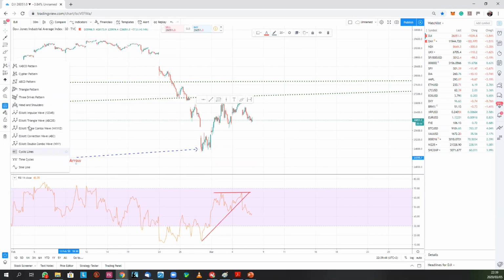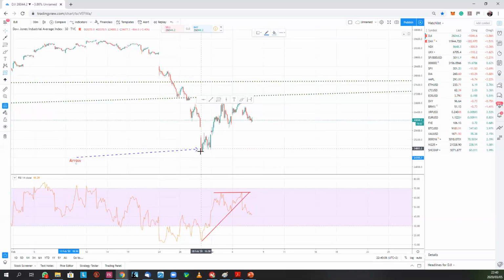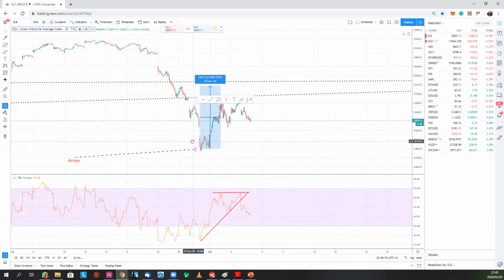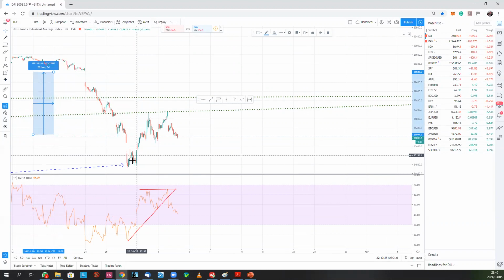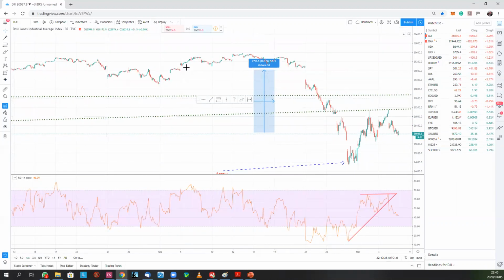That's the arrow. Then you've got different tools you can use here. You won't need to worry about them now. They're not that important. The next one is all the date ranges. I like to use a date range and a time range, date and price range. You click date and price and say, all right, from let's say bottom to top, 26 bars, 4 days kind of thing. So you can then use that and drag that to different time frames and see how relevant it was for different time frames, especially when you're doing a lot of market analysis.